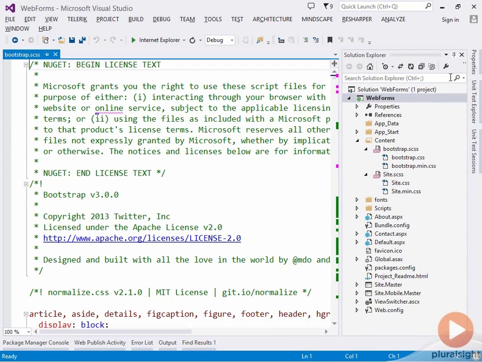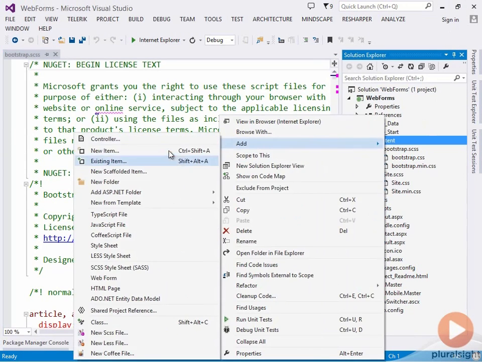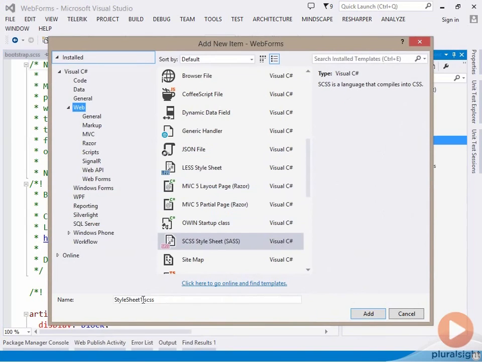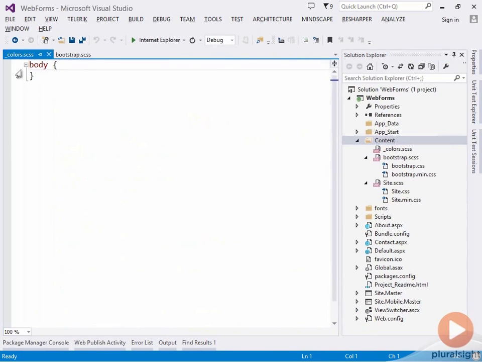So let's create a new Sass file here. And we're going to call this underscore colors. So again, because we've got this underscore here, we're not going to generate any CSS from that, but we're going to import it instead. So let's just add this. And we're going to get rid of this body style here. And we're going to create a new variable. We're going to call this variable primary color. And to start with, we'll set this value to the color value we just copied from the developer tools. So let's just save this.